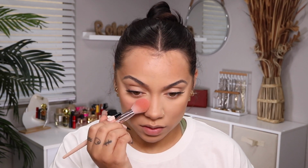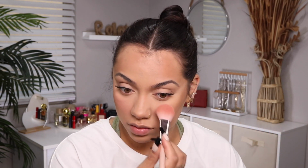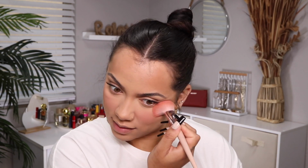I've also learned from other people that he likes to apply blush a little into the under eye, which I actually love because I feel like it looks a little more natural. Everything looks a little more seamless that way. Some people like to do blush just right here. I don't like that look. It again doesn't look really natural to me. So I like it this way. In person, I can see the difference better than on camera.